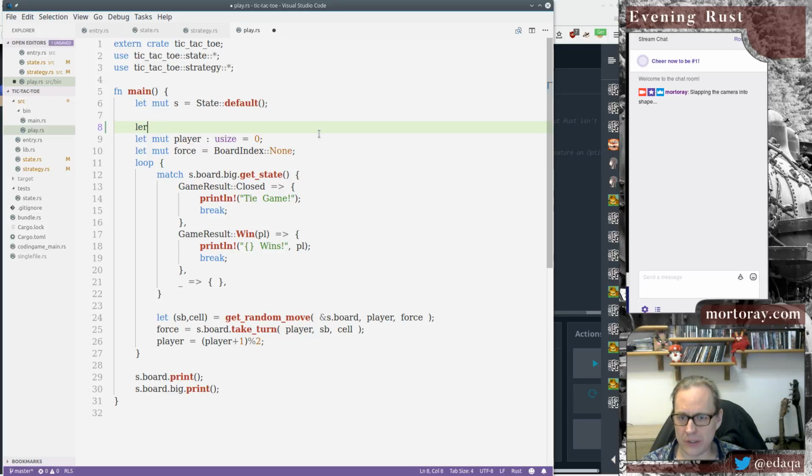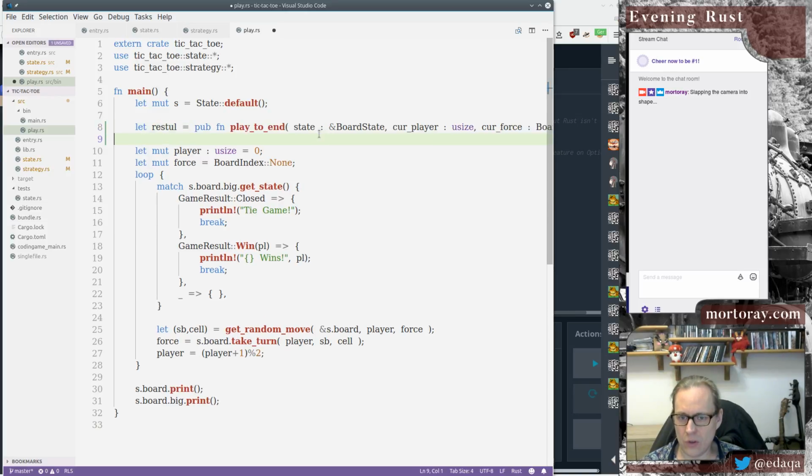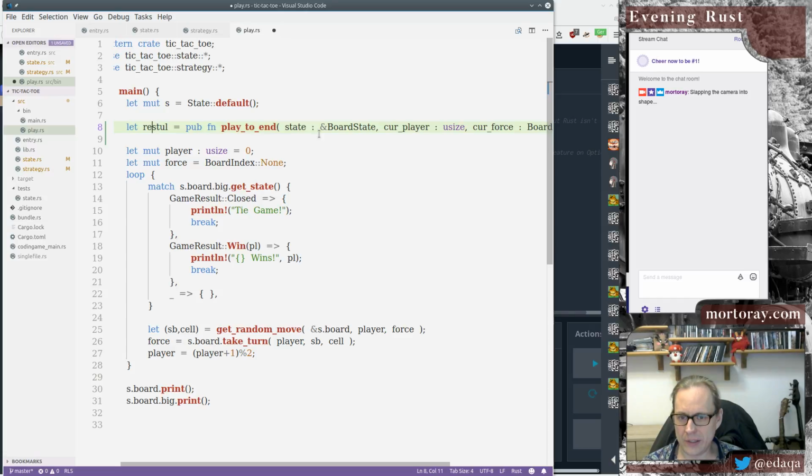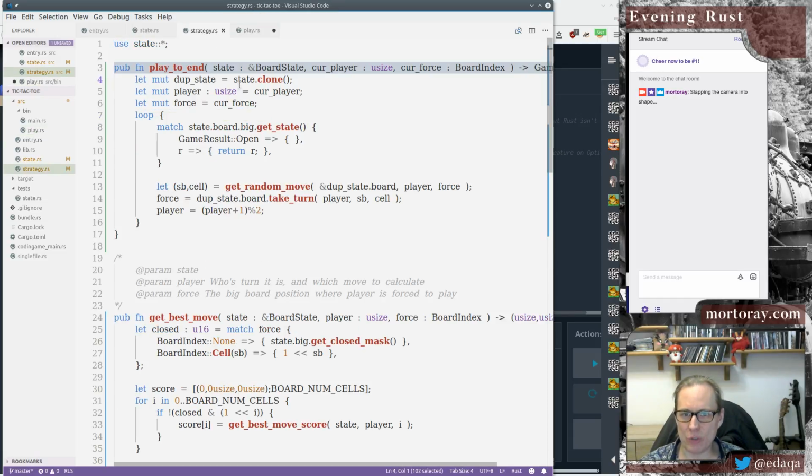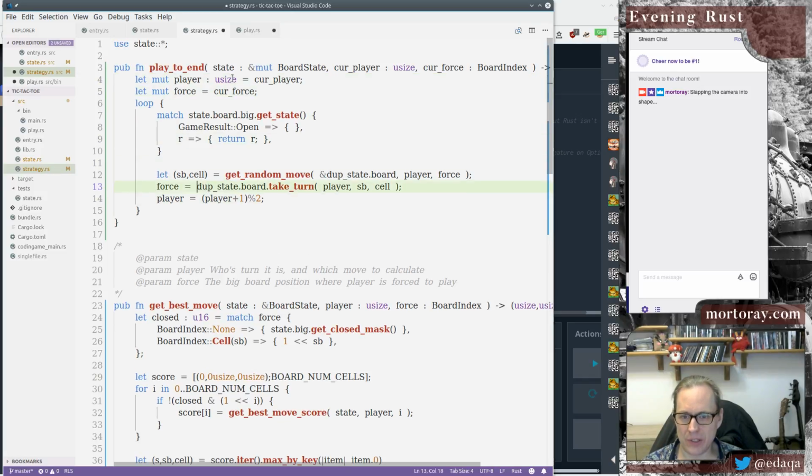Let result equal play to end on S, and it's not going to touch this state, which is kind of bad for this mutable here. So let's actually make play to end take a mutable state, because otherwise play doesn't work. And we'll just do it this way, mut S, and then the caller can clone if they want. Let the caller clone this stuff.